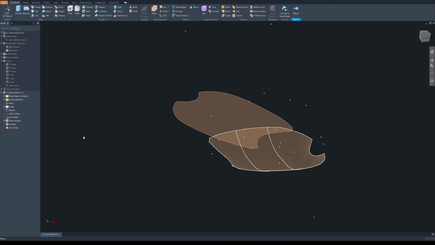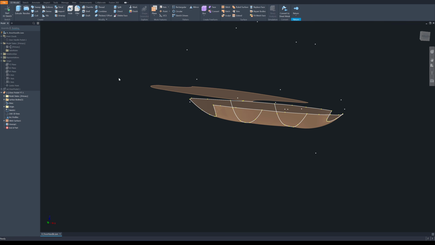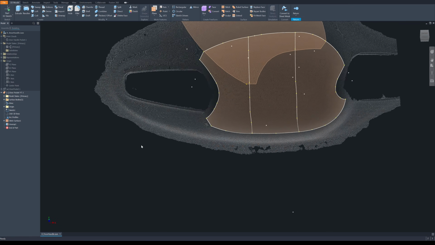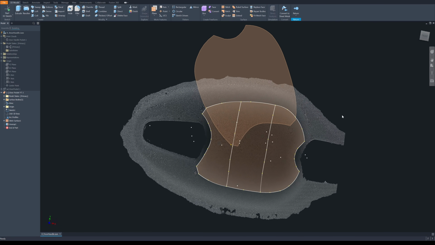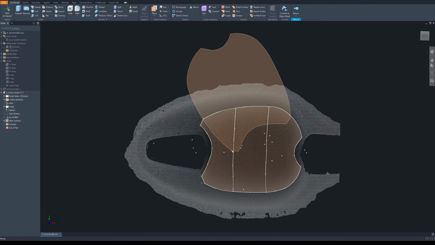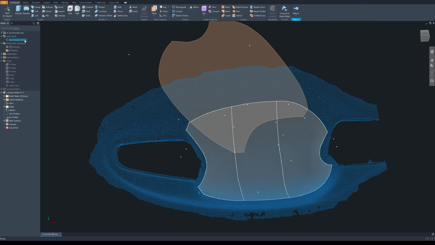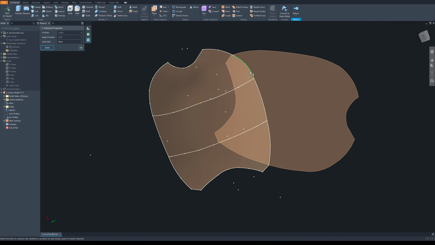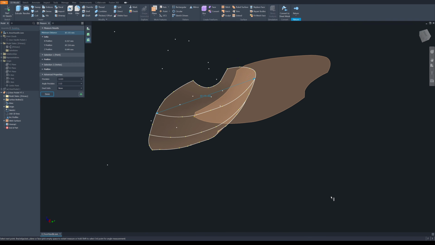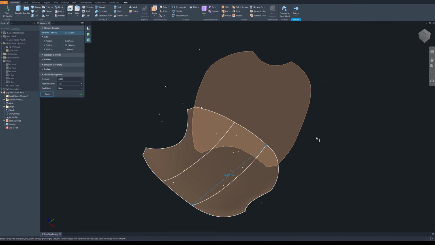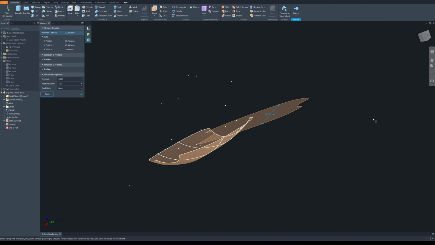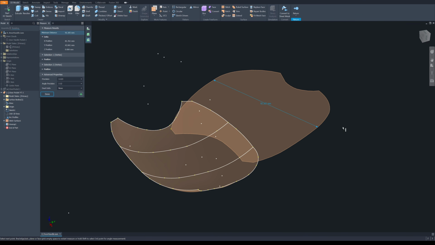Okay, we have two surfaces. One is the 3D surface that we use on the point cloud. So let me check the orientation. So this corner will be up, right? This corner will be up. It looks very similar. Okay, let's check the dimension. If I measure from this to this, it's 87.15. I do the same here. It's 92.3. So the flat one is stretched out by about 1 centimeter.